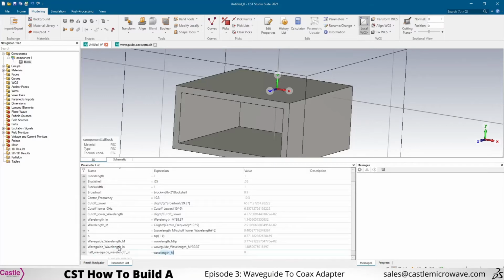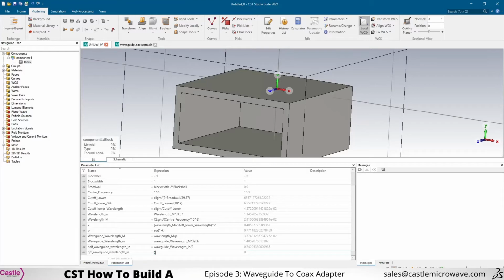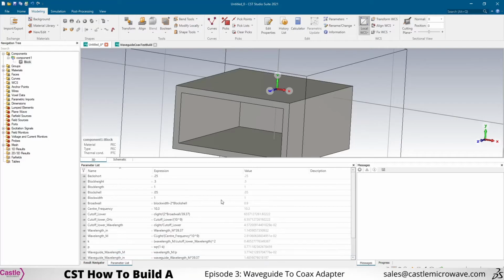Take waveguide wavelength in inches divided by 2, that's our half. And for our quarter, there's our quarter, 0.37 inches.